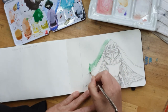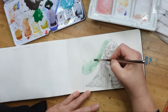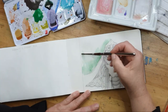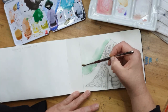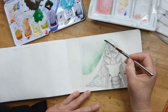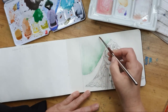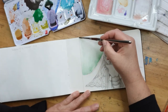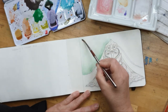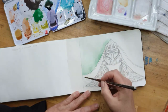So what I did is I basically toned down the phthalo green, because phthalo green is, like all phthalo colors, very, very in your face. And I want it to be a background, so I wanted it to be subdued, to withdraw rather than be in your face.